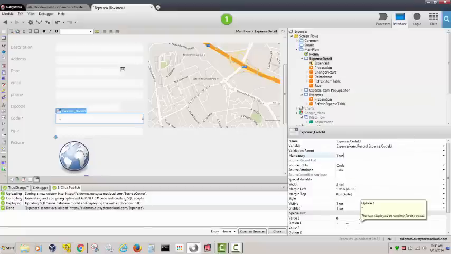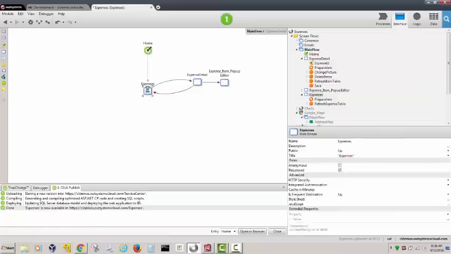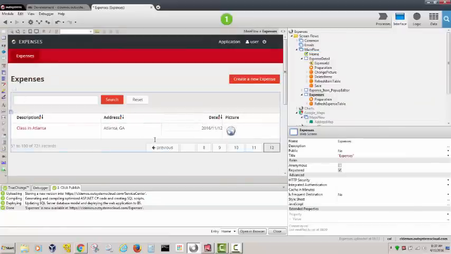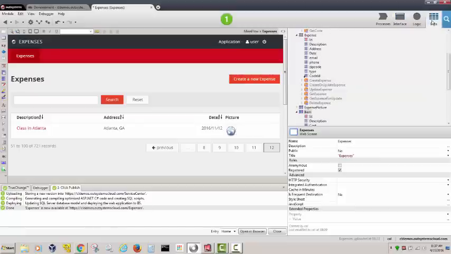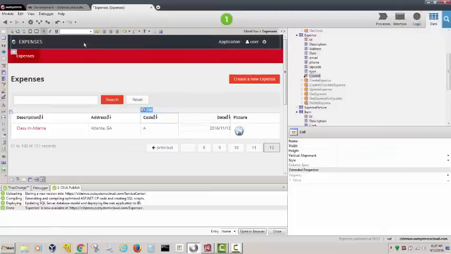Let's also say that there is an option of, well, in this case it doesn't, we'll leave it like that, but they have to put something where what we want to do is create a filter in the expenses. We want to show the codes, so I need to first of all show it here. So I come here and I'm going to create a column right about there. Although you can move the columns around if I want to move the date over here. So now we have the code here.